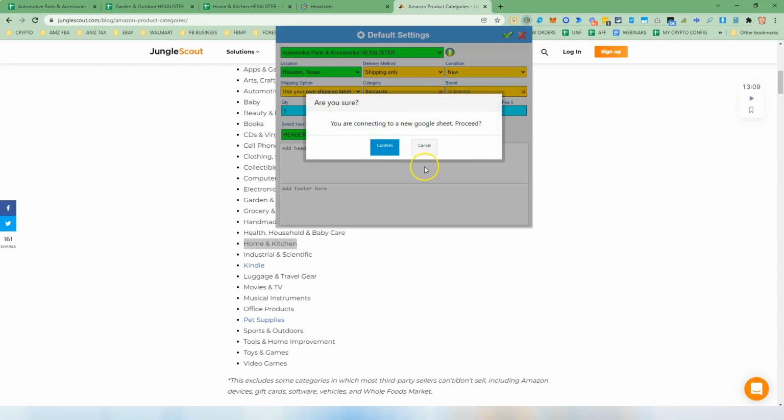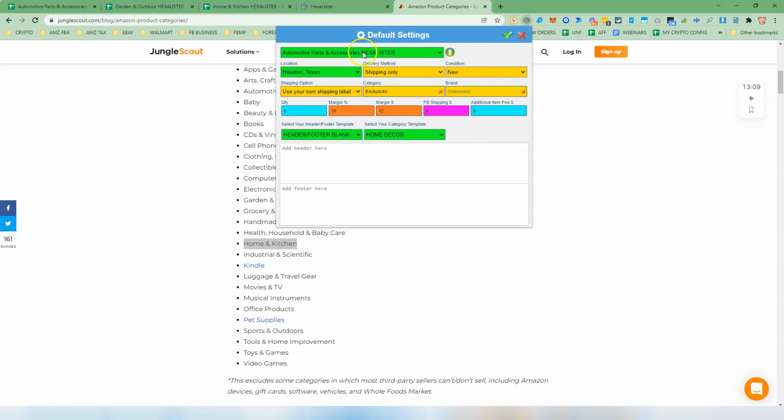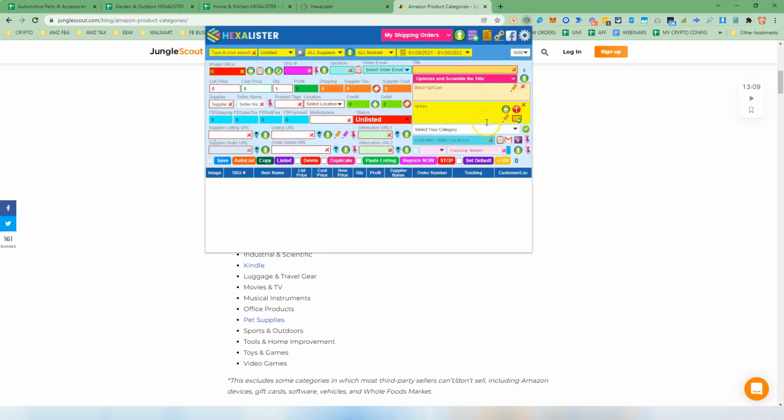Confirm. Right now it's been linked to that sheet. Make sure you choose a location, header, and a category to default to. In this case, it's automotive. So everything that I add to Hexalister, I want to set the category on the shop to be automotive.